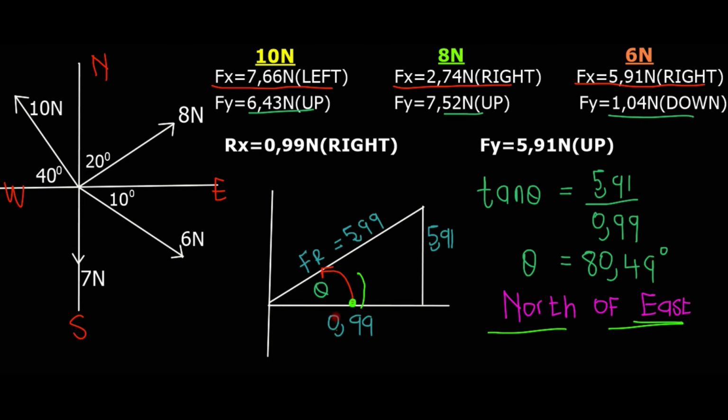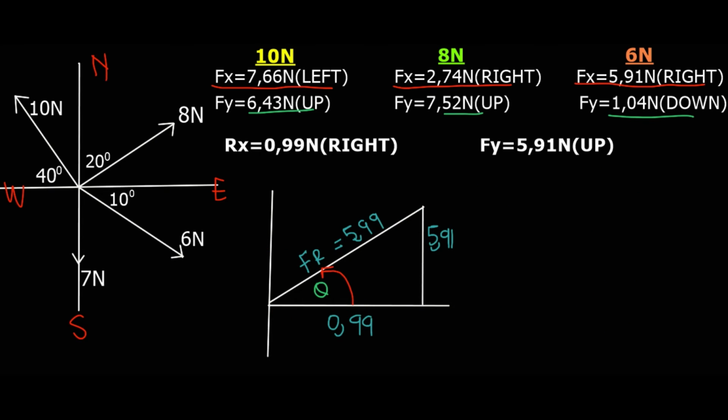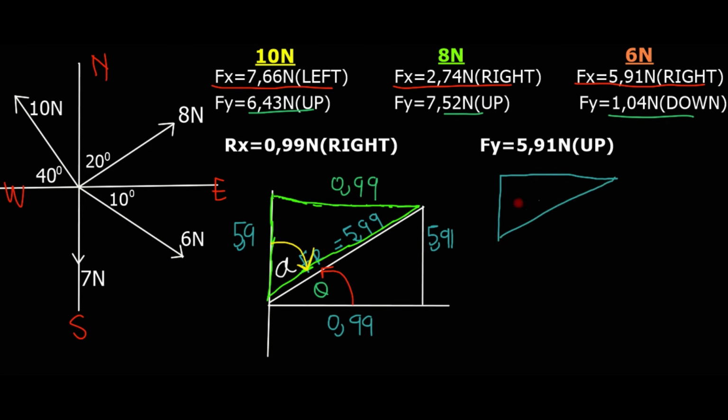But let's see, what if someone chose this direction the other way around. I mean, because someone might have created a right angle triangle in this way, and then they have this right angle triangle, which is still correct. So let's say the angle is this one, and then you move with this direction, because we want this line to always approach the resultant. And remember that this is 0.99, so even this one is 0.99, and even this one is 5.91 because of this one. So now they have this picture, and then this is the angle.